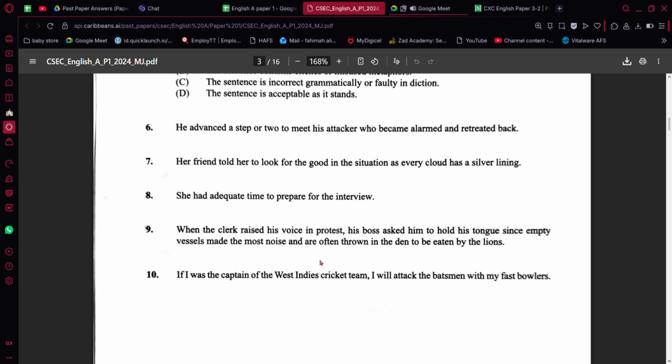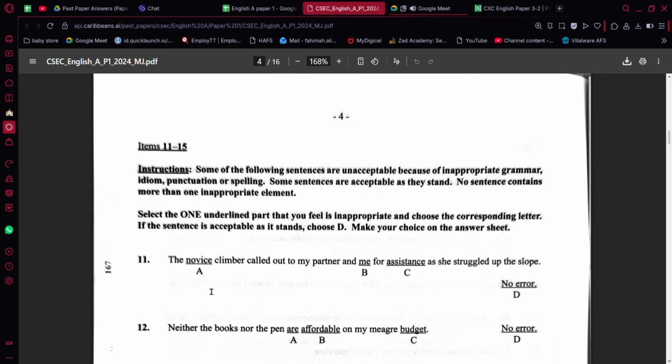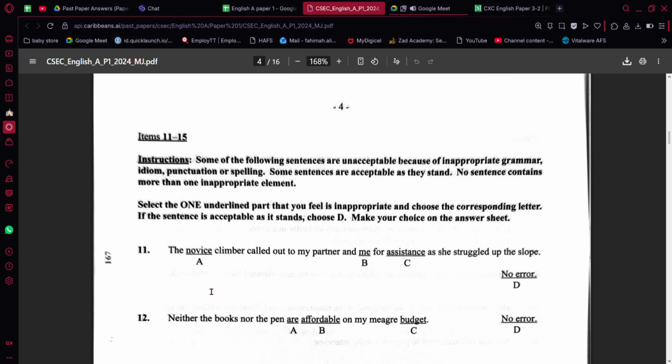Number 10. If I was the captain of the West Indies cricket team, I will attack the batsmen with my fast bowlers. The answer to this one is C. Whenever you have the phrase, if I was, it should always be, if I were. Next section. Some of the following sentences are unacceptable because of inappropriate grammar, idiom, punctuation, or spelling.